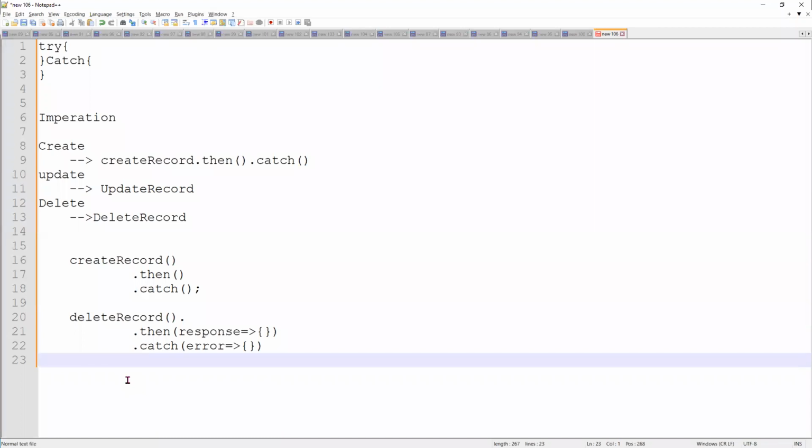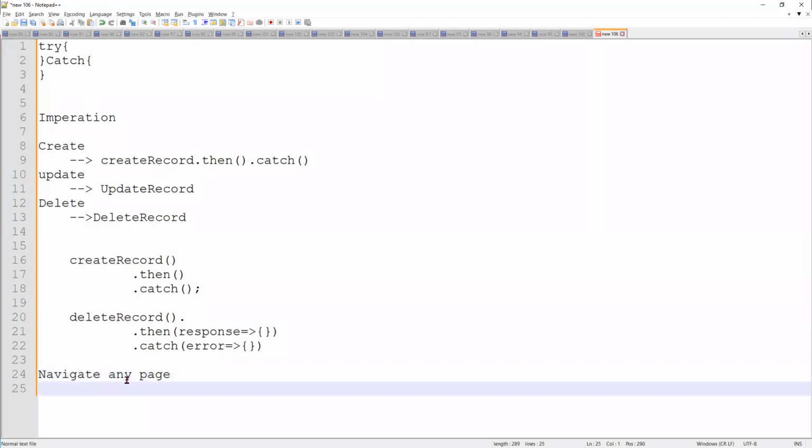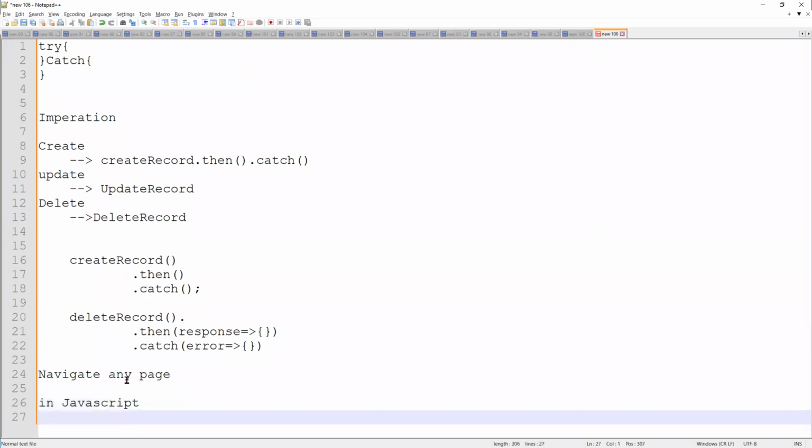In order to navigate to any page in JavaScript, you need to do two steps.